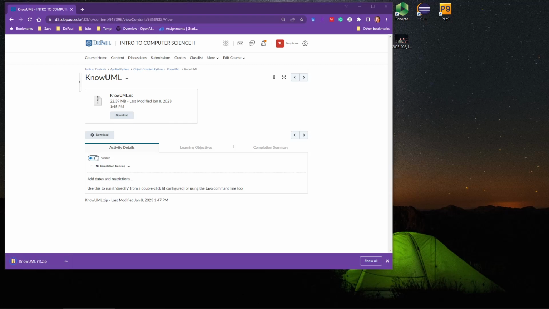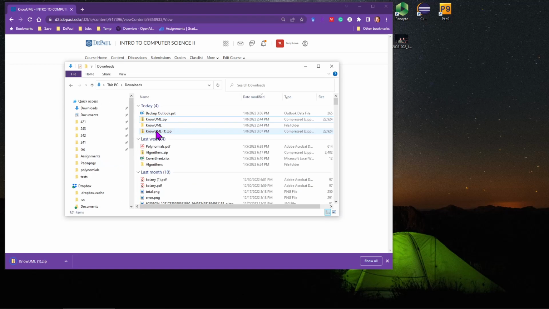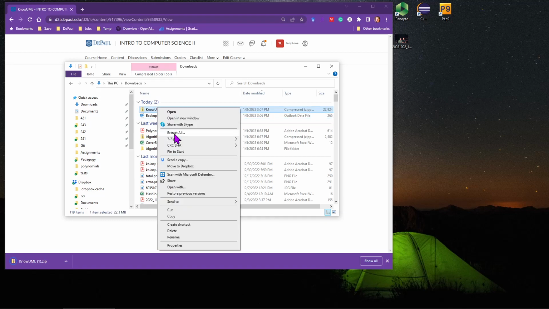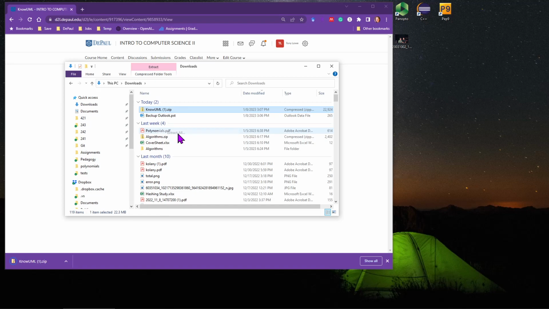Actually, I have it here. I'm going to actually open up my. You know what? It's fine. Delete this and delete this just to make sure I'm dealing in the same version that you are. And I'm going to right click on this, and you can say open, or I can say extract all on Windows. If you're on a Mac, all you have to do is double click it and it's going to extract it all automatically. But understand, on a Windows machine, you do need to explicitly extract all.